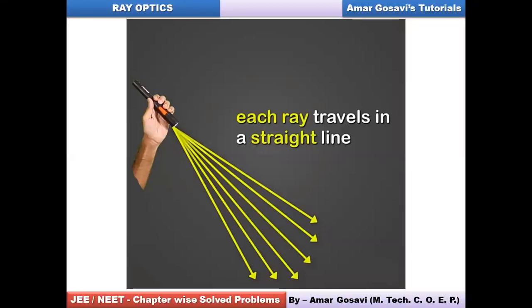So hopefully you have noted this down. Each ray of light will travel in a straight line. We also call it rectilinear propagation of light. So one needs to remember and recall this. These will serve as keynotes for you. Not necessarily are they always in detail. At times they can be very short like this. Okay, let's move ahead then.